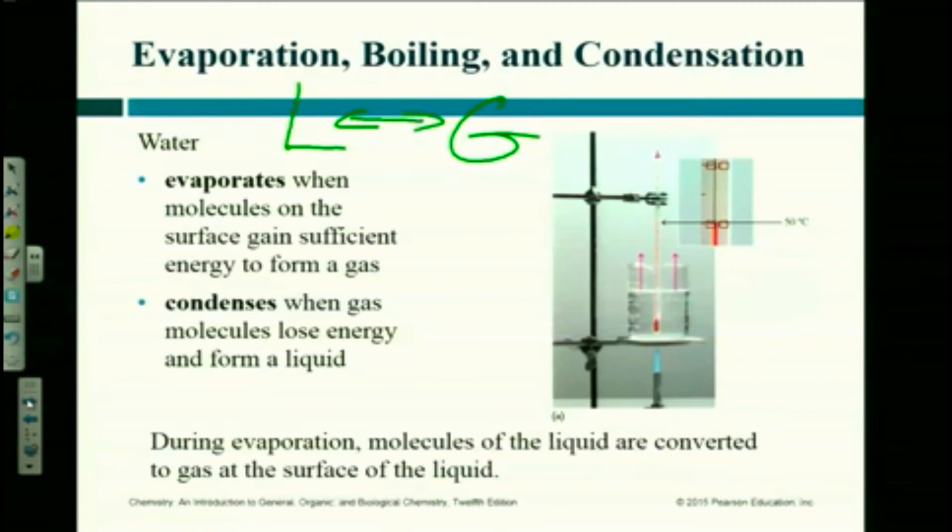In lab this week, you'll see that once it gets to the boiling point, the temperature doesn't change anymore. It stays constant until it's all evaporated. Okay? The molecules are gaining heat and are turning to a gas. Gases have lots of energy. The reverse of that is condensing, when it goes from a gas to a liquid.